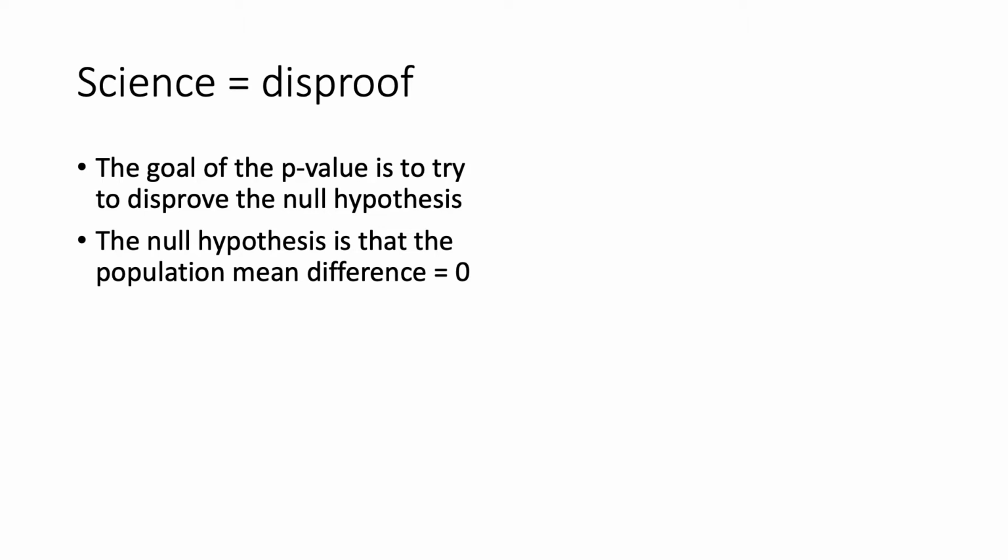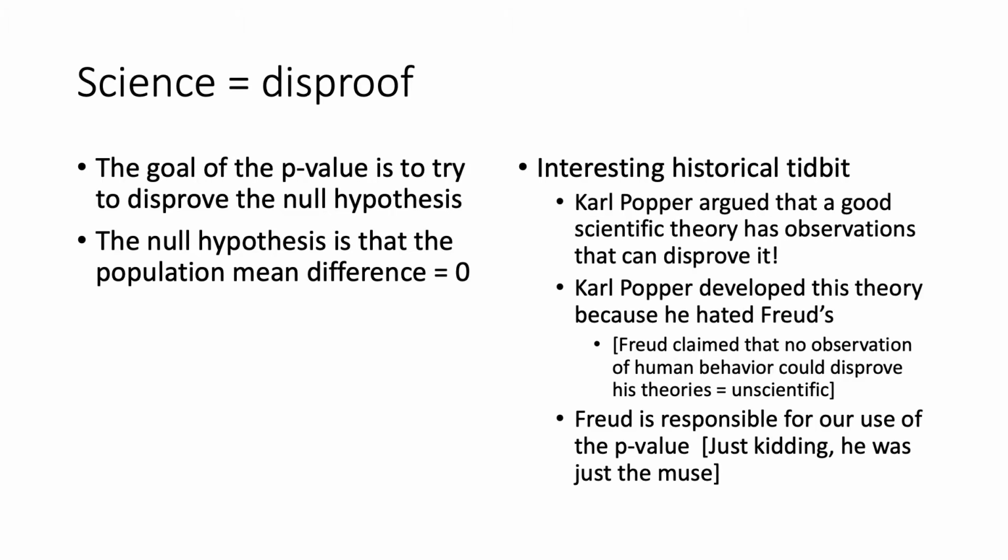Now I'm going to talk a little bit about history. You can ignore me till I'm done. So where did the p-value come from? It's kind of interesting. Karl Popper came up with the idea that a good scientific theory needs to have an observation that can disprove it. Otherwise, the theory is untestable. And if a theory is untestable, it's not scientific. If a theory is untestable, it just will. And if it's a scientific theory that's untestable, there's no way to get rid of it if it's wrong. And we need to be able to get rid of wrong theories.